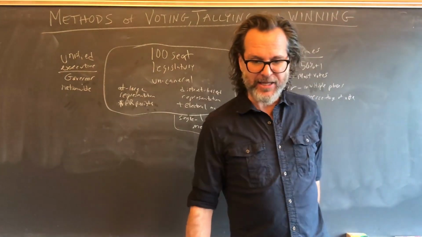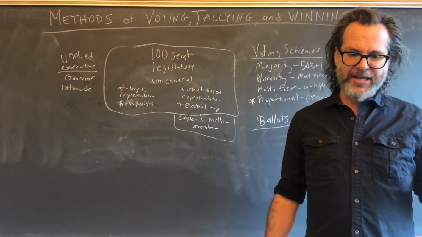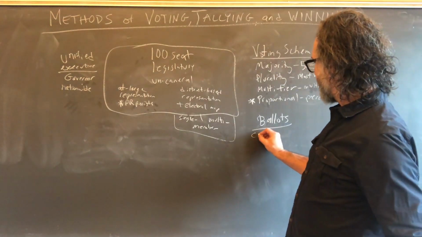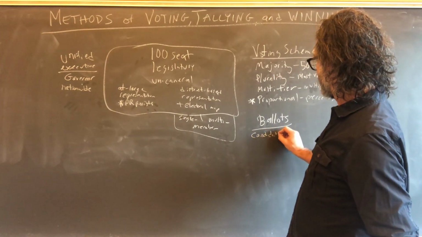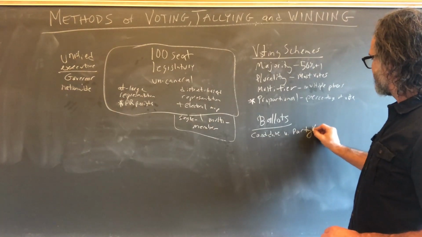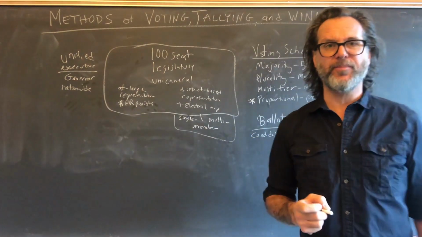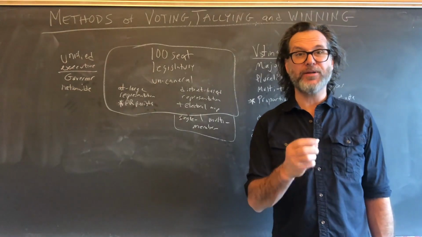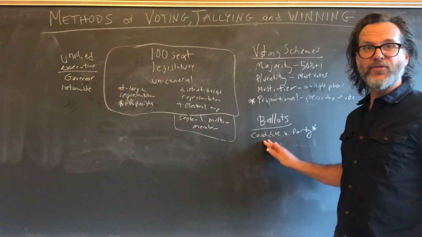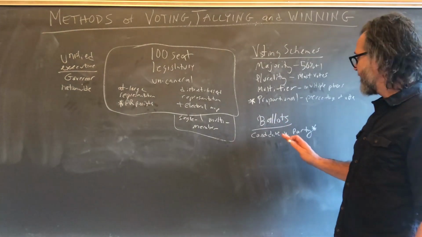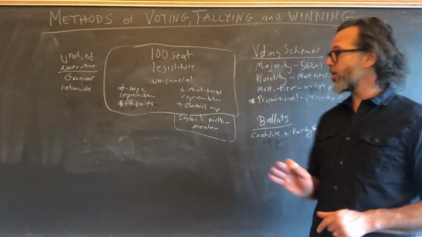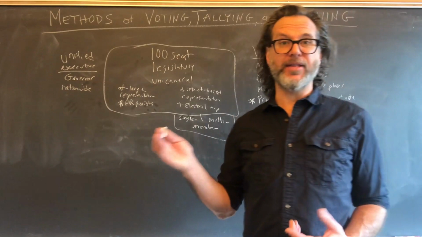When you cast a ballot, you are casting your ballot for a party. And one of the things about ballots that we can have is candidate ballots versus party ballots. And I'm going to put an asterisk here, again, to note that when you're using a system of proportional representation, you have to have party ballots. That's how it works. These two things match up. You can't use candidate ballots for proportional representation. So if you want to use candidate ballots, in other words, people are voting for a name, not the name of a party, you have to use one of these other systems. And that is very familiar to us.